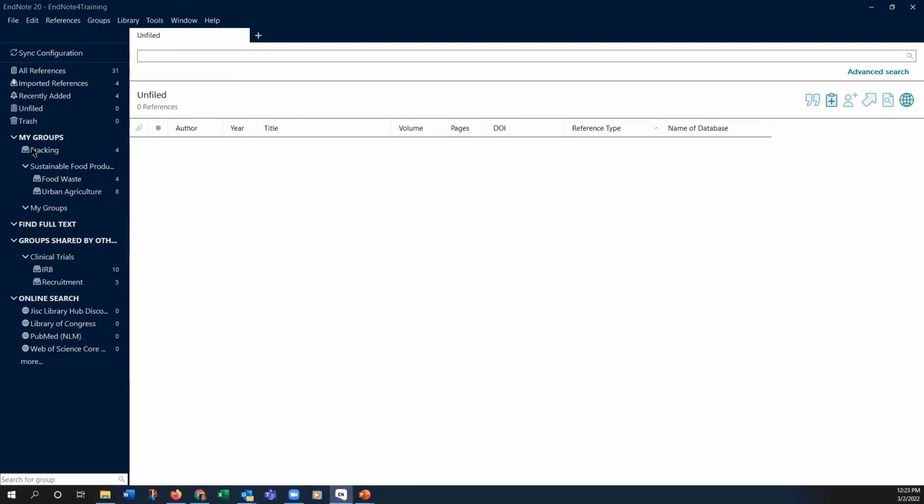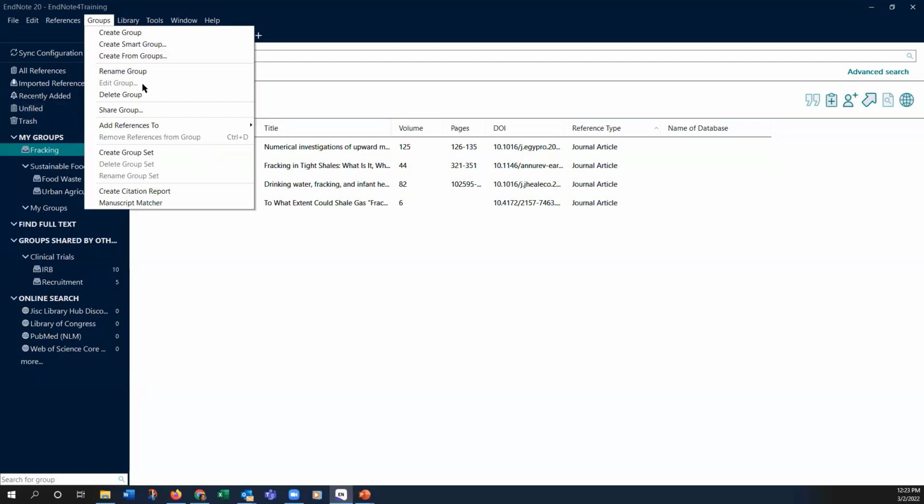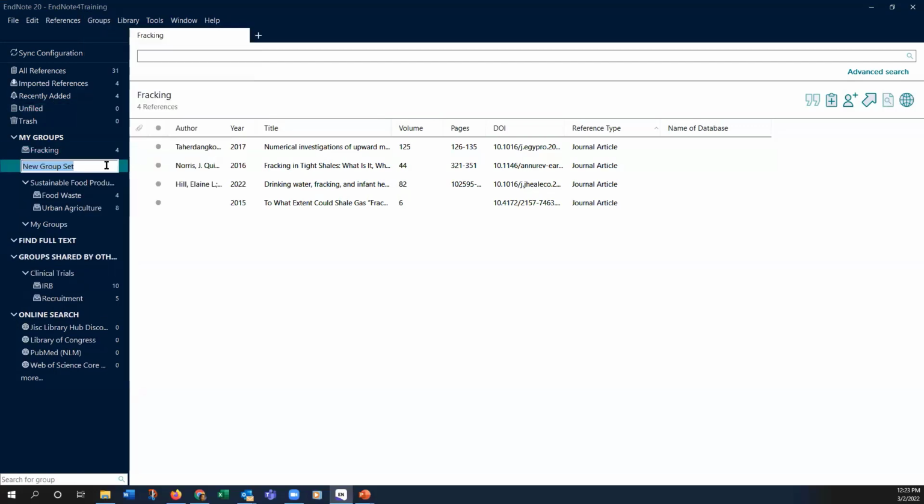If I wanted to create a group set for this, so let's say I was taking a course, some of the articles were about fracking. I knew I was going to be adding other articles on a different topic for a different assignment. I can create a group set for that as well. So I've just highlighted fracking. I'm going to go to groups and create a group set.